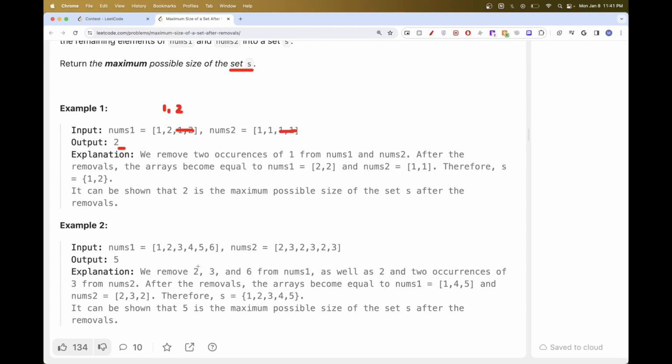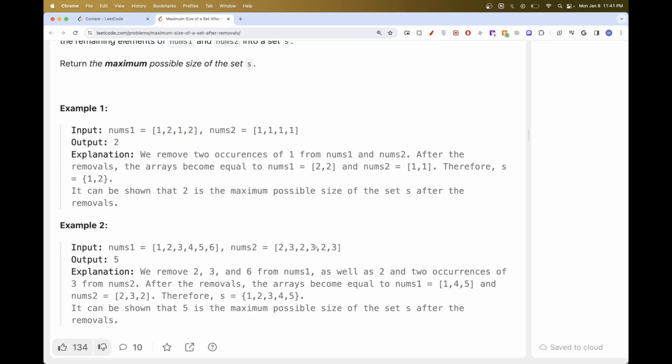For this example, again, we want to remove half from each, so it's wiser to remove duplicates because when we put them in a set, the duplicates will already be removed. So if you remove something not a duplicate, like for example here you remove, let's say 4 5 and 6, that's really not useful because you got rid of a unique element that you could have gotten as an additional thing to increase the size, right? So that's something to keep in mind here.